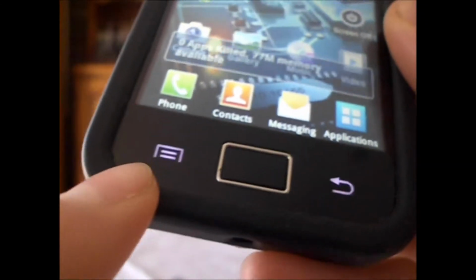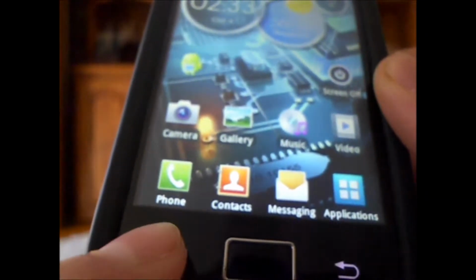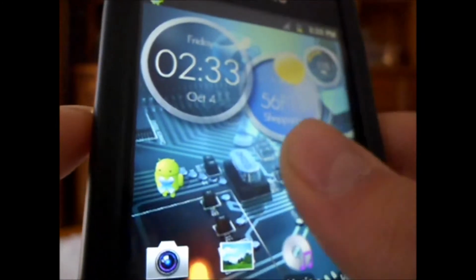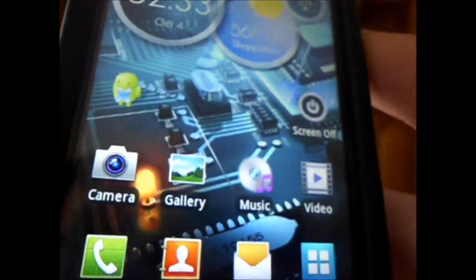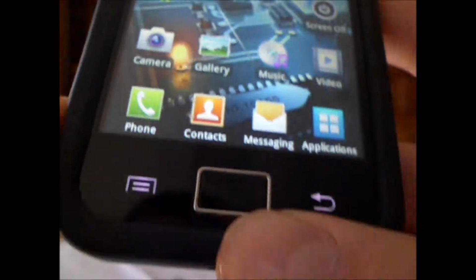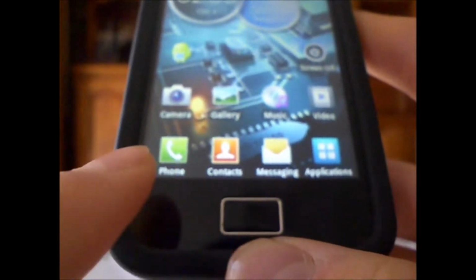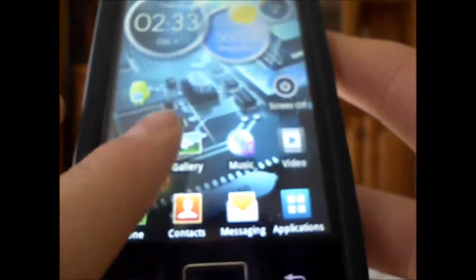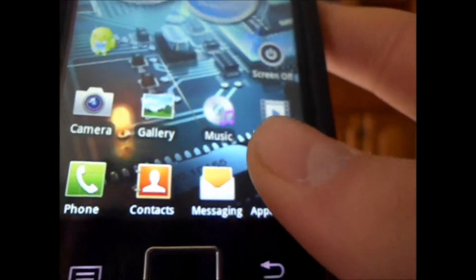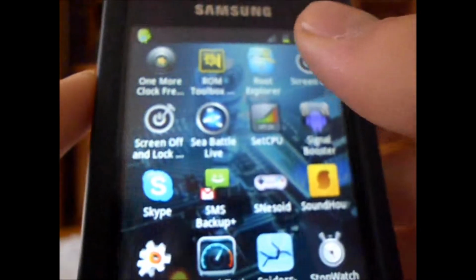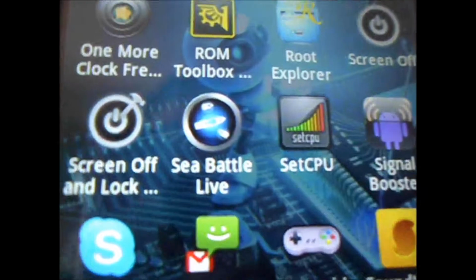Today I'll be showing you how to fix the Capacitive touch buttons error on the SGS2 V9 ROM for the Samsung Galaxy Ace. So if you've recently installed this awesome ROM, but you've only found one problem, and that is the Capacitive touch buttons do not work, there's no light at all and they don't work, I'm going to show you how to fix that. I've already fixed this, but I'm going to show you what I did to fix it.